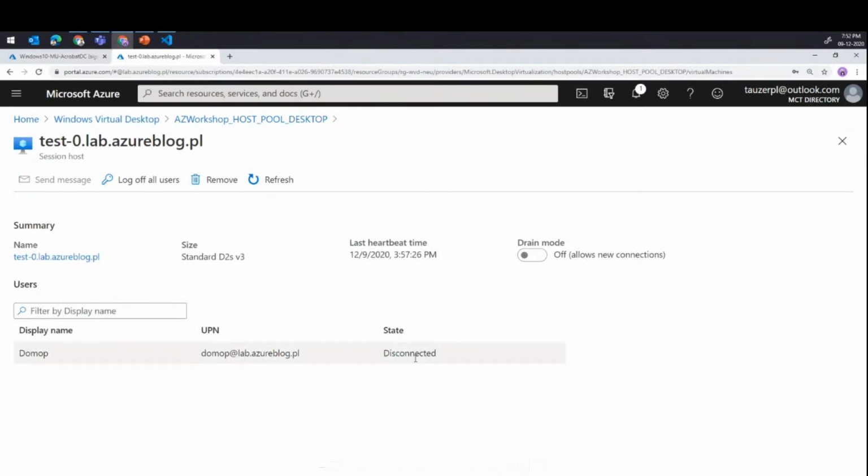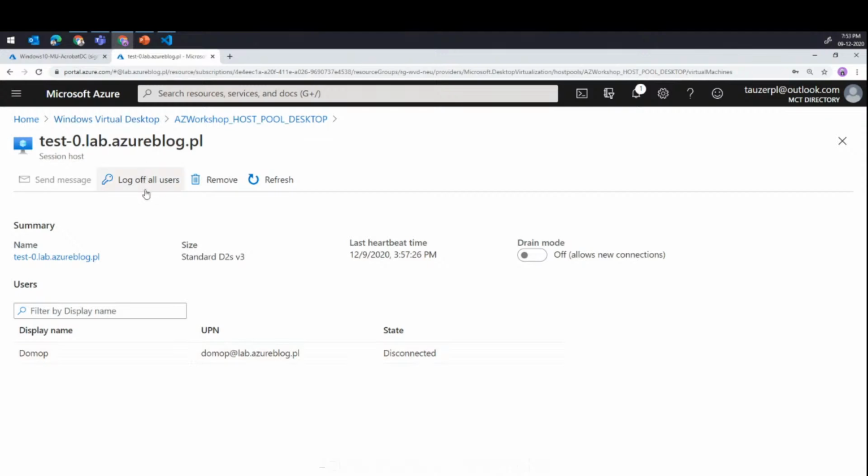He will be disconnected. And if we have, for example, configured the settings for our environment so that 10 users can work on this session host at the same time, and 10 of them do the same thing like I did, our session host will be locked somehow, because there will be active sessions, but disconnected, and they will be waiting for those users to log in one more time.